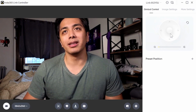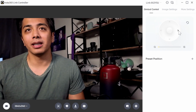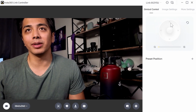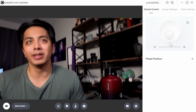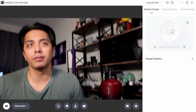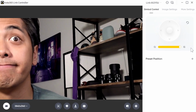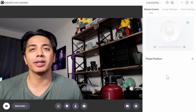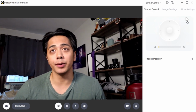Again, you can do a little bit more granular changes. So if you want to show something to the side and avoid the tracking, you can. Same thing with up. If you want to do more sweeping motions, you can use the dial in the middle. And then you can also adjust zoom. So all those things are available to you, so you don't have to be stuck into the tracking, but for now, I'll just keep in the tracking mode.